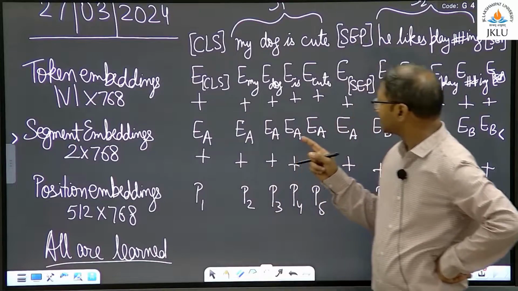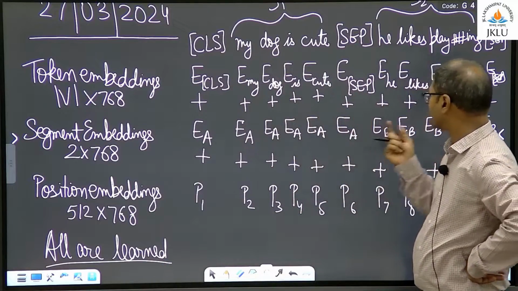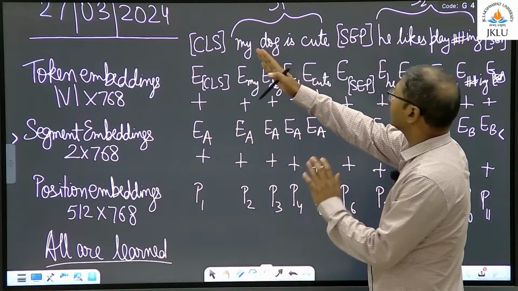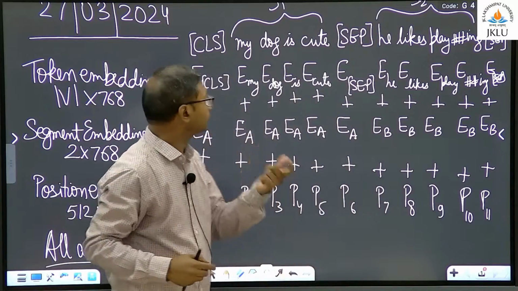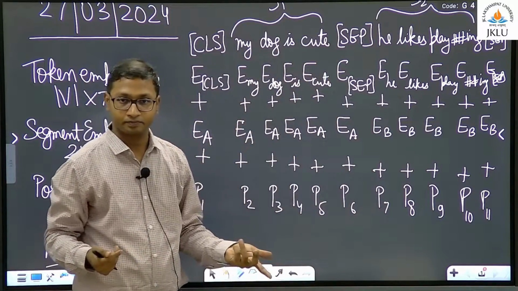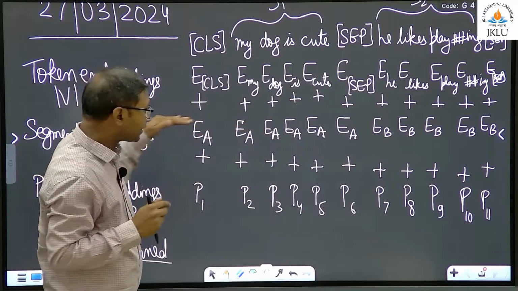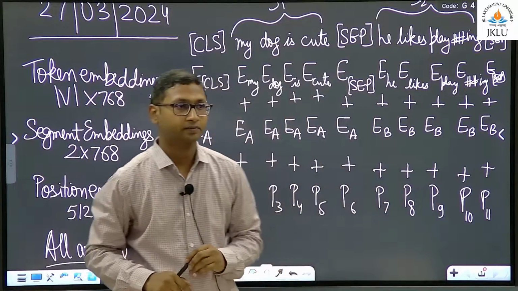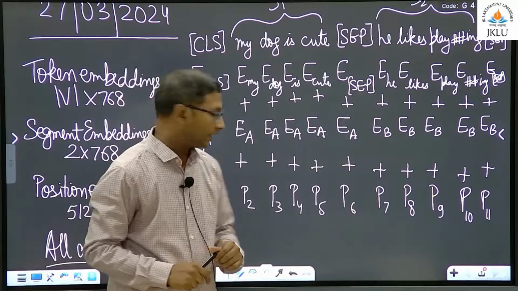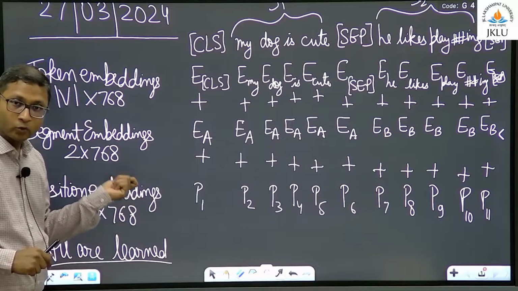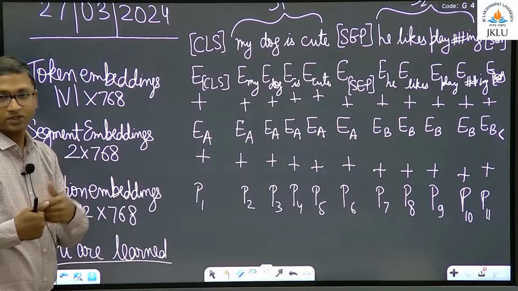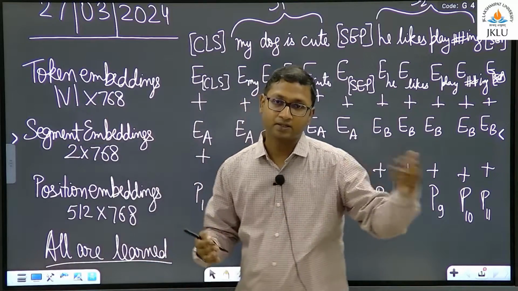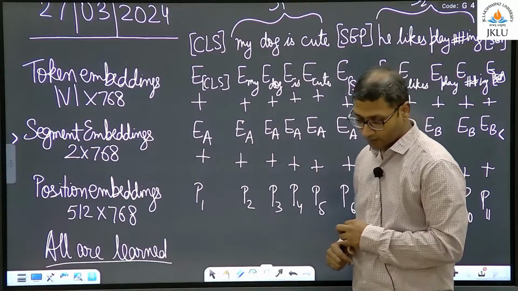No, what you are saying is that this segment is different from that segment, that's it. Otherwise it will look like this whole thing belongs together, so how would you use this separator otherwise? So what all this embedding is doing is, this belongs to my first segment, this belongs to my second segment, that's it. Like here you have 512 positions, so you say this is for my first position, this is for my second position, similarly this is for my first segment, this is for my second segment, okay.